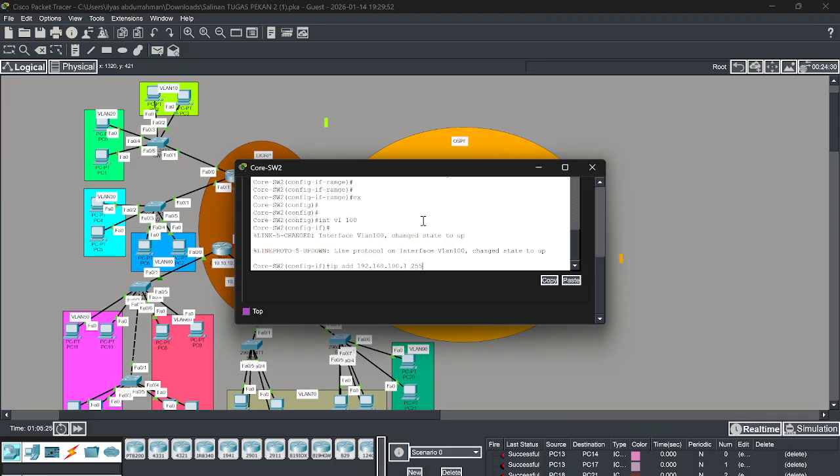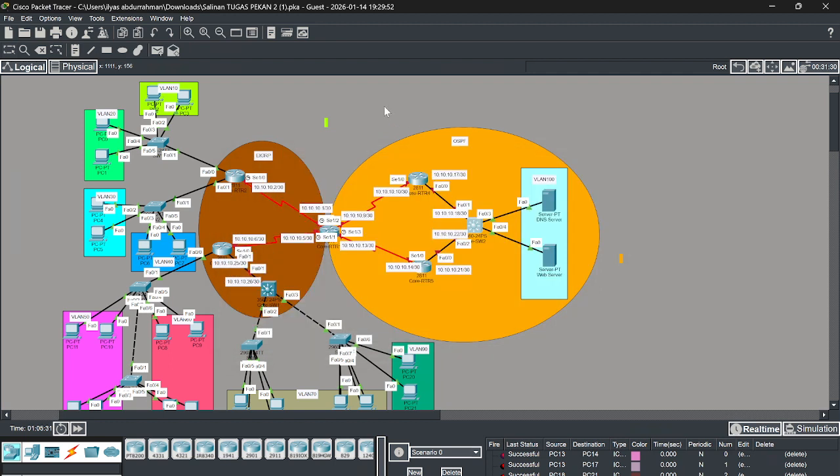Now don't forget the subnet mask. Status. Okay, if you want to check this configuration, in history. Okay, click enter. Okay, so and now what we are doing.